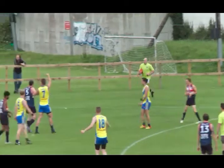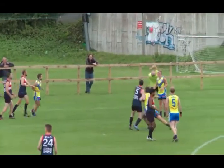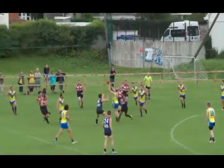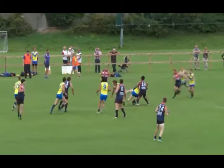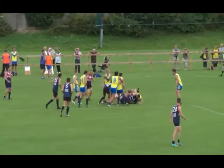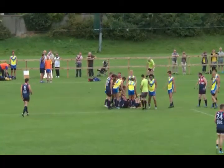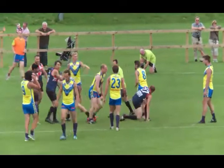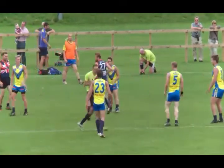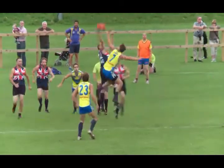The scores again. Great Britain 4 goals, 2-26. Sweden 1 straight goal. Ball tapped up. Lovely tap down by Tony McLaughlin. It's only Great Britain players there charging through the pack. That's Mark Ireland for Great Britain. Strong work there. The pack forms. You can sense the bit of tension out there now. Sweden really need to get the first goal on the board here. They're more than 3 goals down.